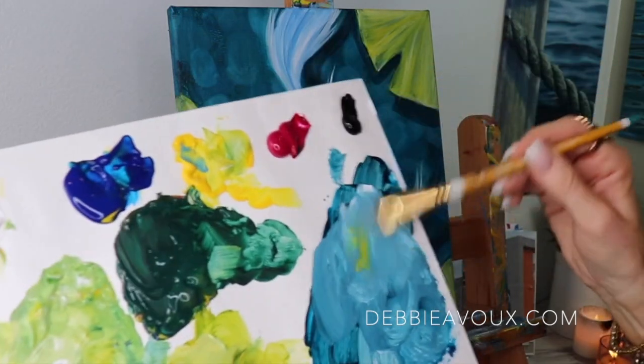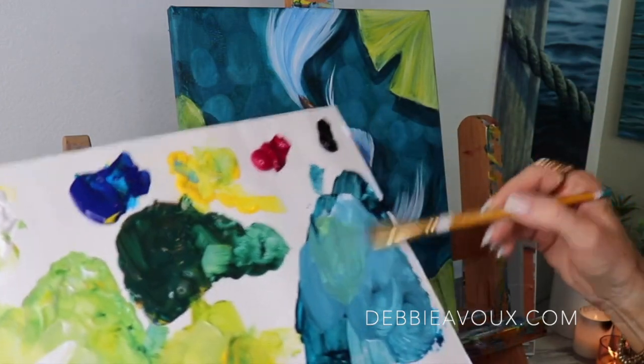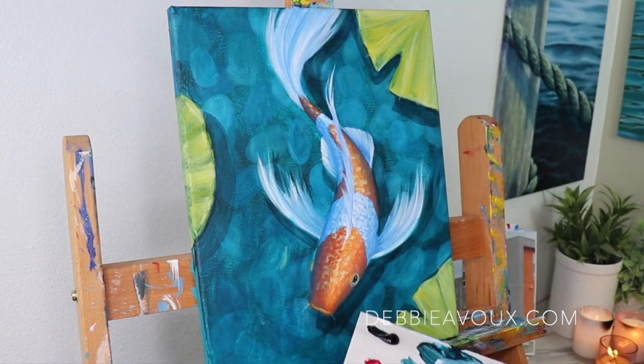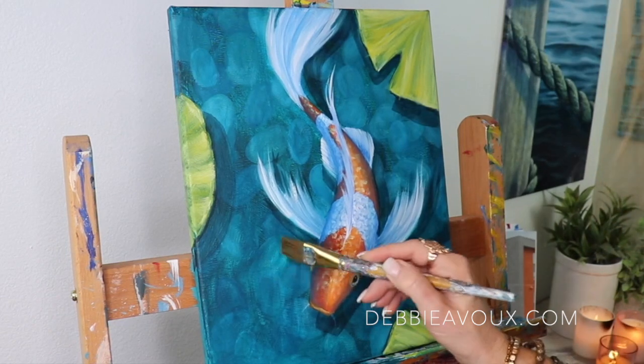I'm going to put some yellow in there. So I've got some yellow, some blue. This had a little bit of black in it. Let's just see. No, I don't like that. It looks too gray and muted down because it had that black in it. So let's just erase that away.